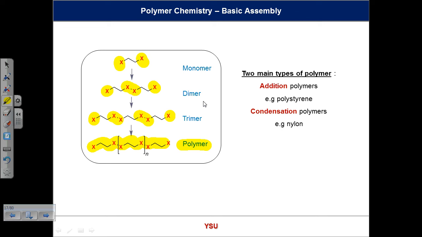And we often talk about an average molecular weight when we talk about the structure of a polymer. So what we'll do today is dive into this idea of addition polymers, which are exactly what they sound like, and condensation polymers, which use the chemistry that we've dealt with quite recently, where you condense two pieces together to make new bonds. So the definitions here aren't particularly difficult.